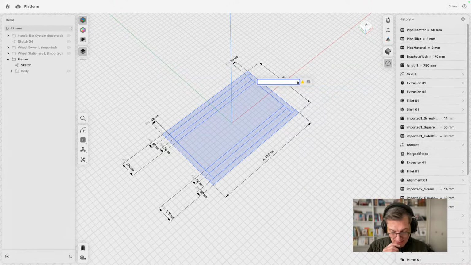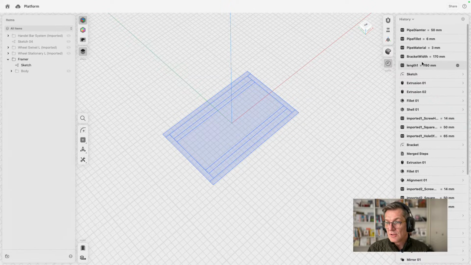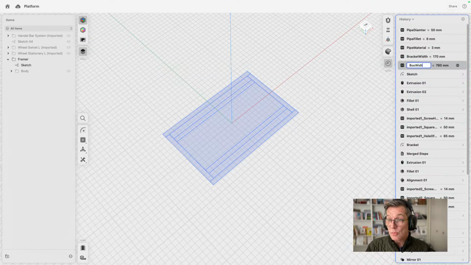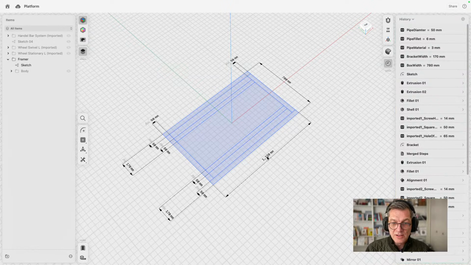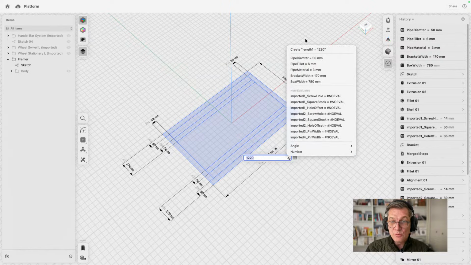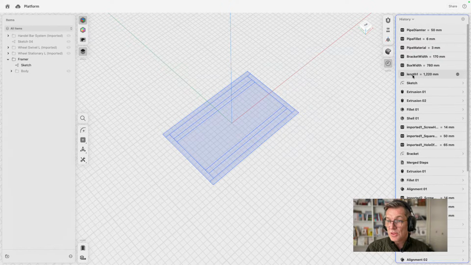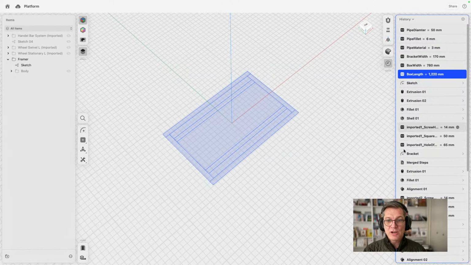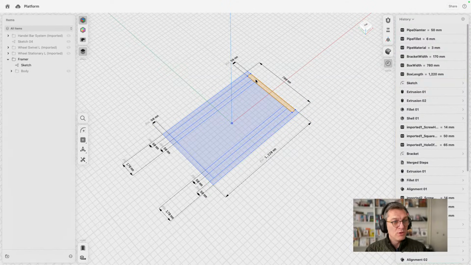Let's say box width or basket. And here I will create a width, and that will be box length. That's essentially describing how long this rectangular piece will be.